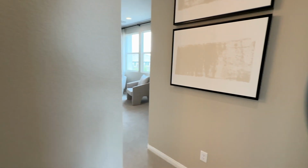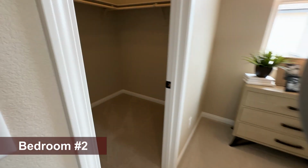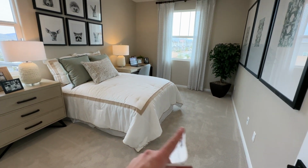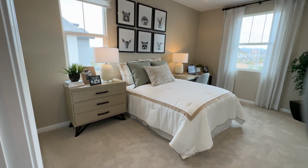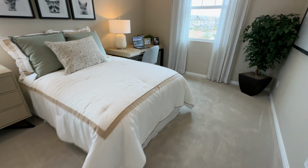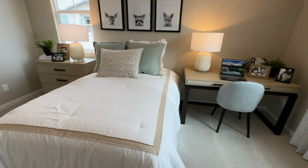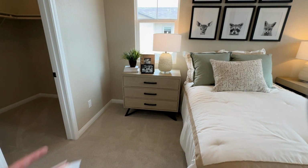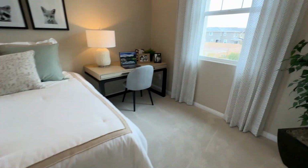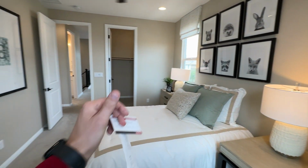As we go over into the other bedroom, we'll have a little bit more room because you see the space in behind it. Right there is where that walk-in closet is, which is very spacious. However, you do have a way bigger bedroom. So that's about 10 feet by, what is this? 14 maybe? Very nice. Look at that. You have a full desk. I mean, you could fit another desk on this side as well. They just put a huge nightstand. So really nice. And this one also offers 2 windows. So one on that wall and one right behind me.